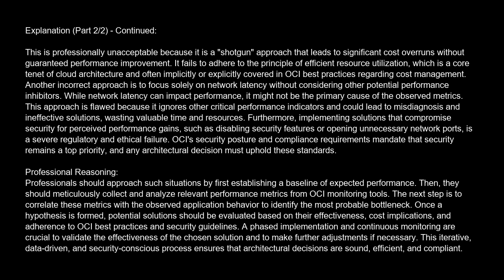Professional reasoning. Professionals should approach such situations by first establishing a baseline of expected performance. Then, they should meticulously collect and analyze relevant performance metrics from OCI monitoring tools. The next step is to correlate these metrics with the observed application behavior to identify the most probable bottleneck. Once a hypothesis is formed, potential solutions should be evaluated based on their effectiveness, cost implications, and adherence to OCI best practices and security guidelines.